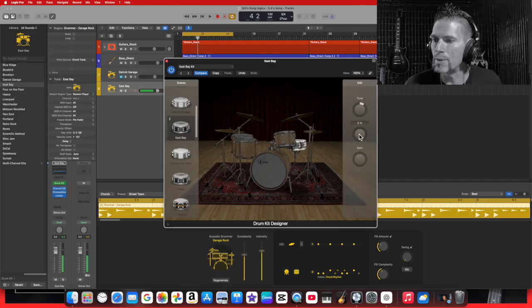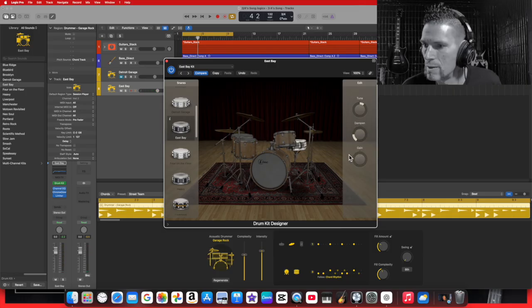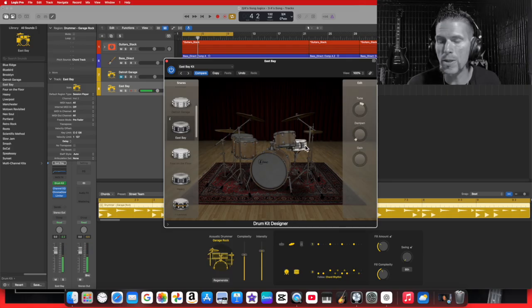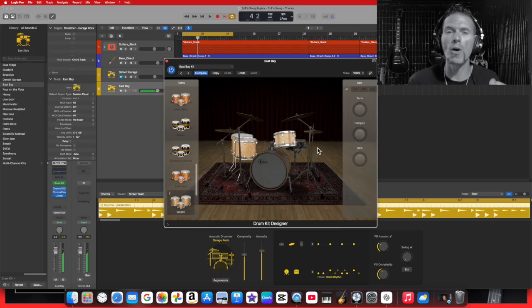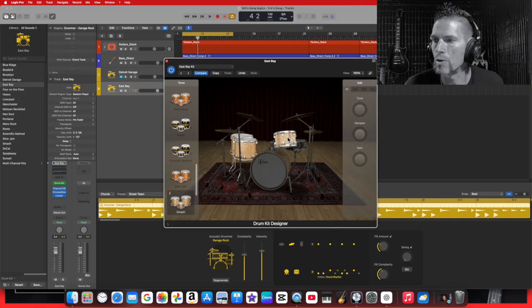Okay, and then you can dampen it. That's, you know, the ringing out. You're tightening up the springs underneath it. And then you can turn up each piece or turn down each piece. So say that snare is too loud, I can turn it down, or I can turn it up. And the toms always seem to be too quiet. When you're using Session Drummer, for some reason they have it real quiet. So it's always a good idea to go through and turn up your toms a little bit.